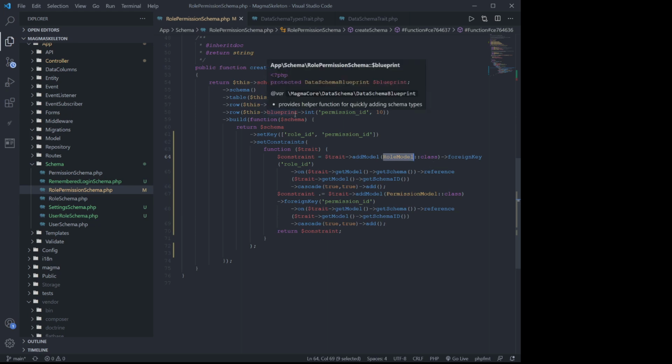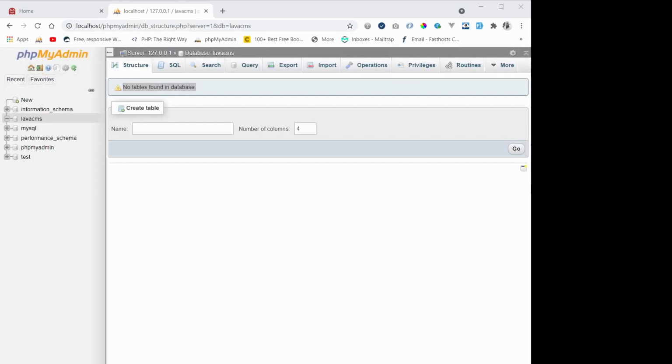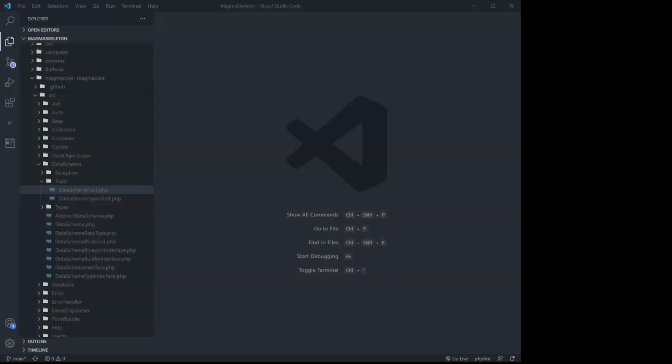Obviously there's a lot more to it, and I've already gone nearly 2 hours into this video, so I'm going to have to edit it like crazy to get it down to a reasonable amount of time. So the last thing to do now is to generate those migration files so you can see what they look like. So if I close these down, I will show you my database again, so you can see that I've got no tables in there. So this is what my database looks like. It's empty at the moment, got nothing in there. So I'm going to generate these files, and you're going to see them appear within that database.